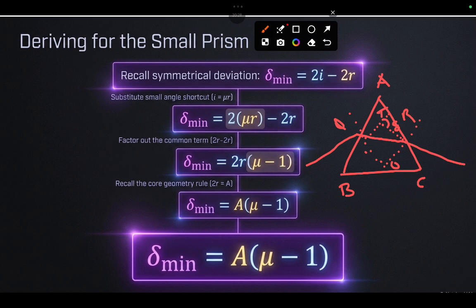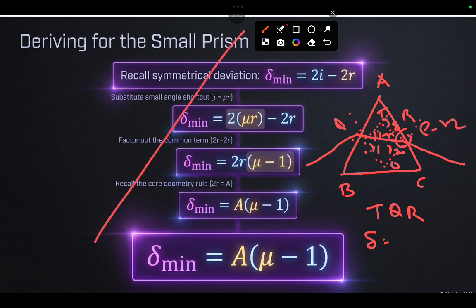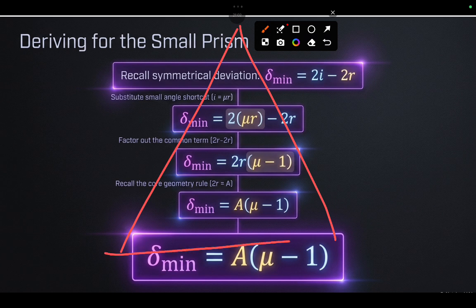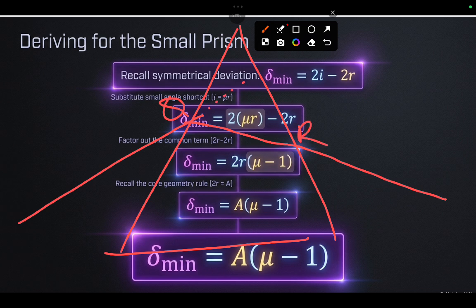This point is T. Now let us consider minimum deviation. We should use the triangle TQR formula. What is that? The exterior angle equals the sum of the interior angles. The exterior angle is delta. The interior angles are here i minus R1 and here e minus R2. So this is Q, this is R. If you extend these, they are connected at the point T. This is about minimum deviation.